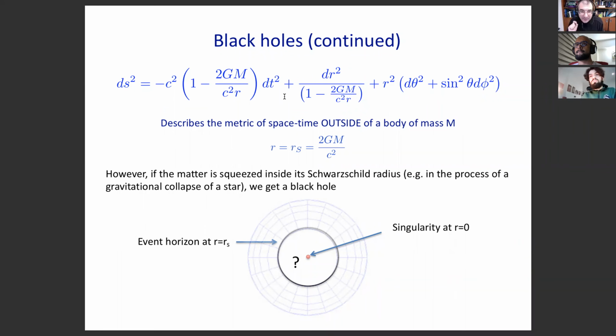However, the event horizon has another property. It's not a singular point in a coordinate sense because you can change coordinates, but it is a special point because if you happen to be behind the event horizon, then nothing can escape to the outside. No object, even moving with the speed of light, is capable of escaping to the outside world. So if you want, it's an imaginary boundary between the enclosed space from which you cannot escape and the rest of the universe. In that sense, it is a real physical boundary.